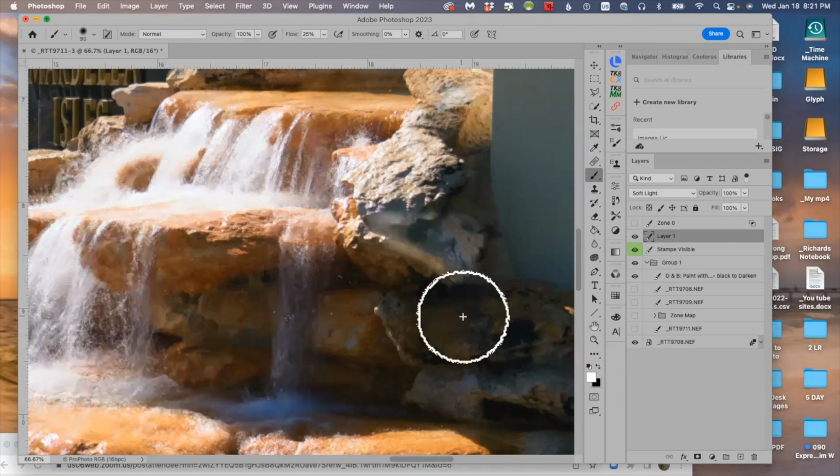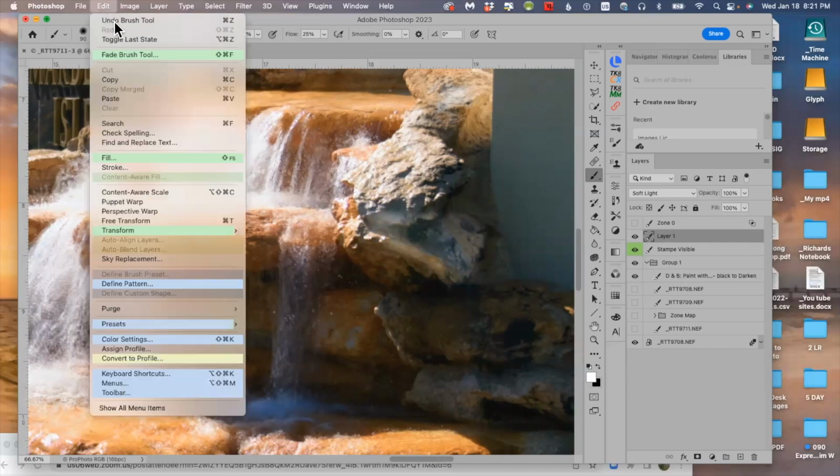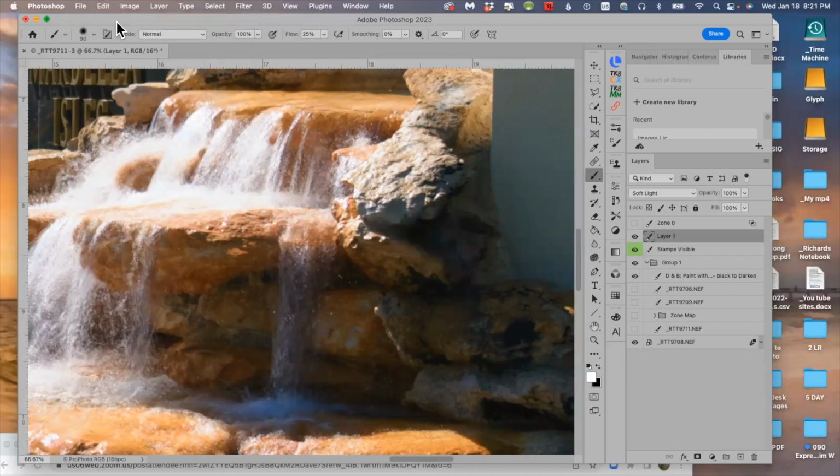Well, that probably was a little heavy. So what can I do? I can come up here to edit and I can undo the brush tool. I can also use Control Z. So what can I do? I can make the flow less. 9. So let's come in here. Now that's not so bad.